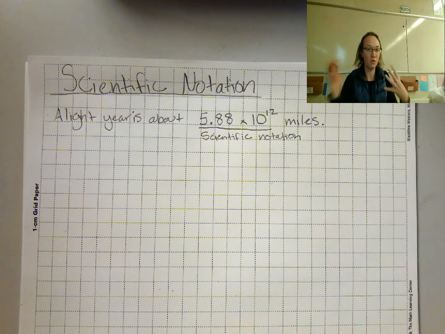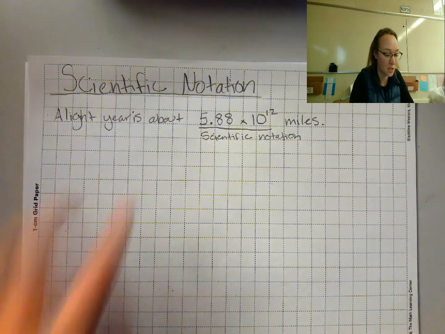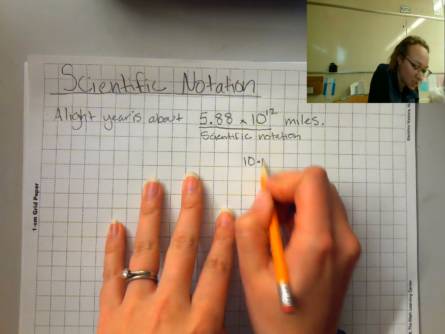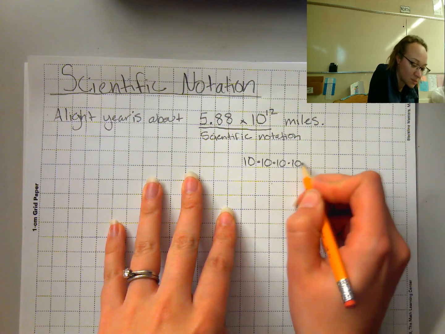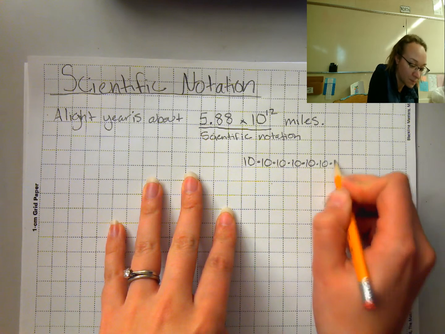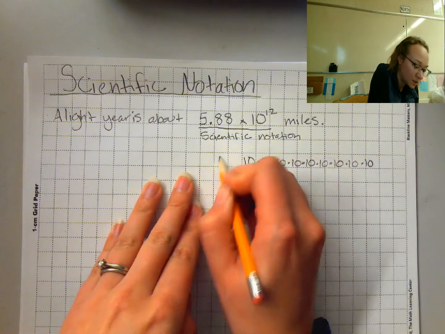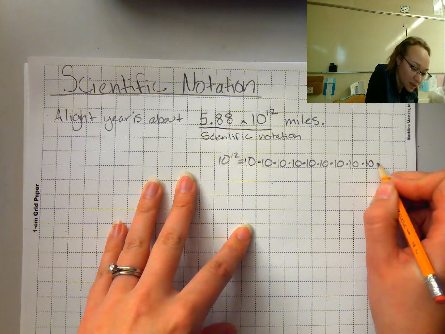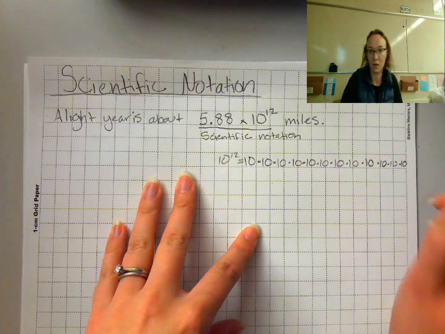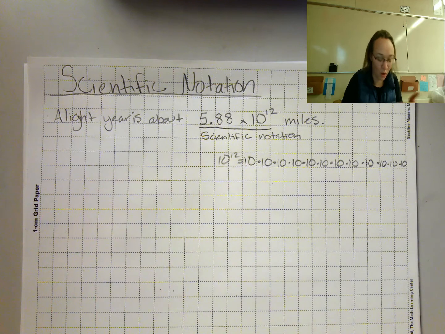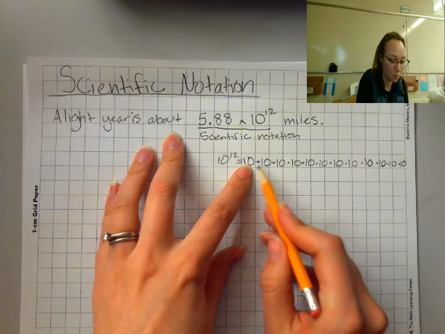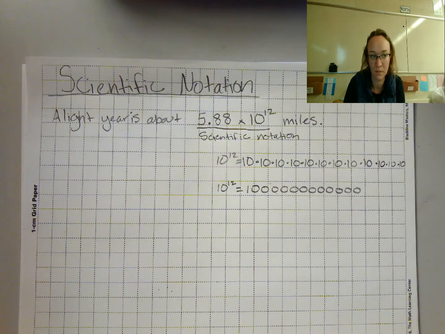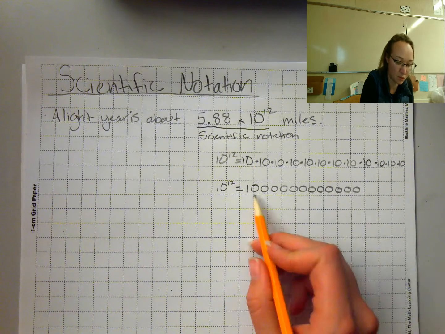In order to convert, you can just do this math. We know that 10 to the 12th will be 10 times 10 times 10 times 10 times 10, and we're going to do 12 of them. This is 10 to the 12th: 1, 2, 3, 4, 5, 6, 7, 8, 9, 10, 11, 12. I could do all that math out, or I could know that each time I multiply by another 10, I'm adding another 0. So that gives me this really long number.